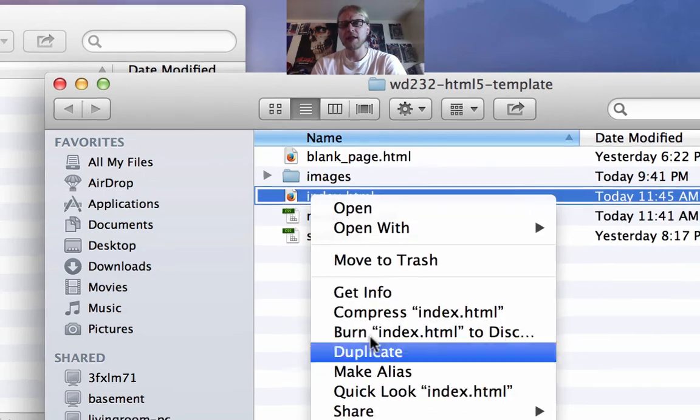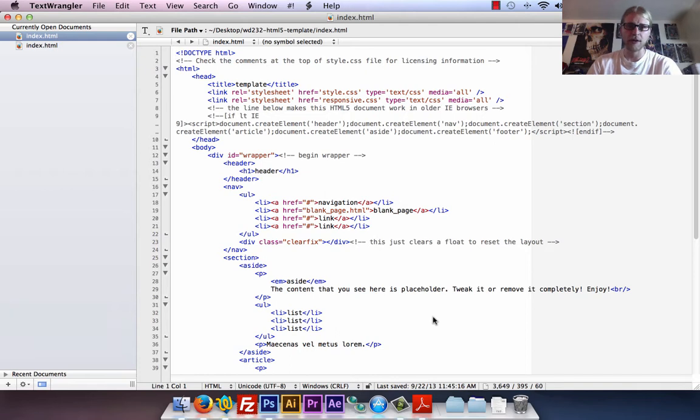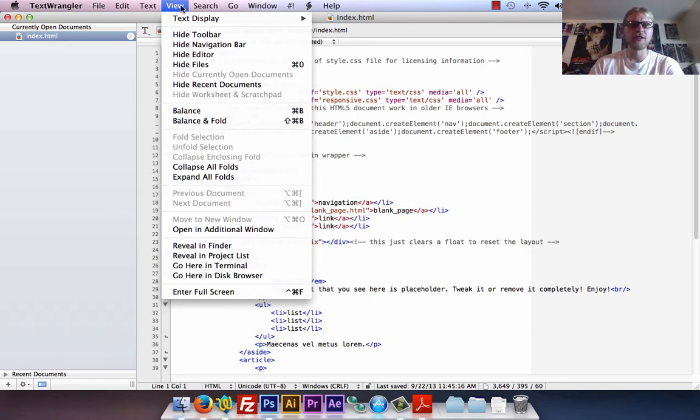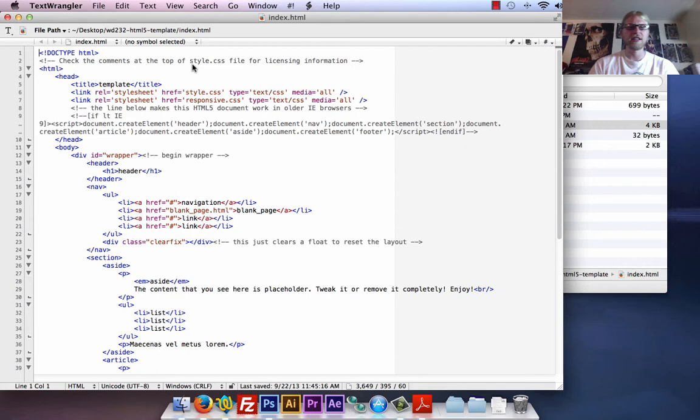So I'm just going to right click onto it, and I'm going to go to open in Text Wrangler, sorry. And so once we're in Text Wrangler, let me go ahead and close that one up right here, and I'm going to adjust my view because I do not want to see this, so I'm going to hide files. That way I have a little bit more real estate to look at just my particular markup.